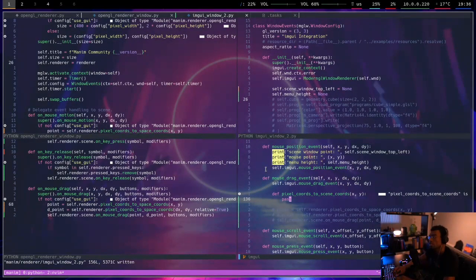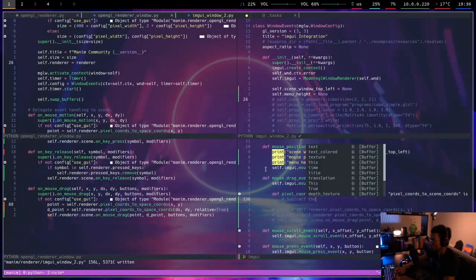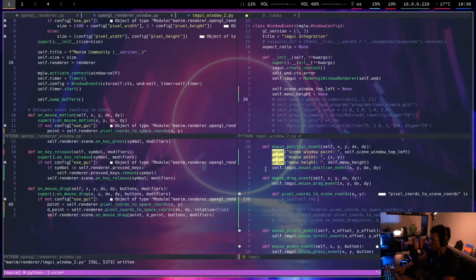And so how would I do this? So first thing, I'm going to subtract the top left corner, the top left corner of the scene window.